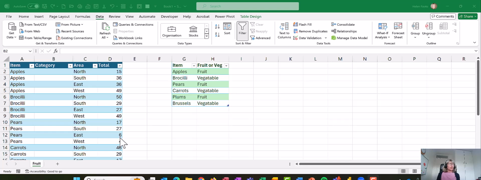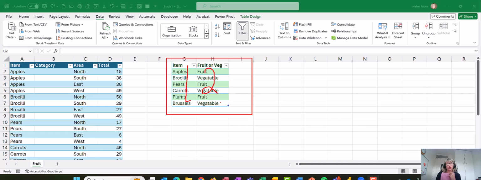So my category column is now blank, and over here I've created a table. I have got some videos on how you create a table. Remember the Control T button. We've got all the items in my list here, and then in the second column I've got my list of food, whether it's a fruit or vegetable. That would be really useful because if I want to do something like a pivot table, I could work out the difference between the sales of fruit and the sales of vegetables. So sometimes by introducing an extra column, it gives us the ability to analyse our data better.